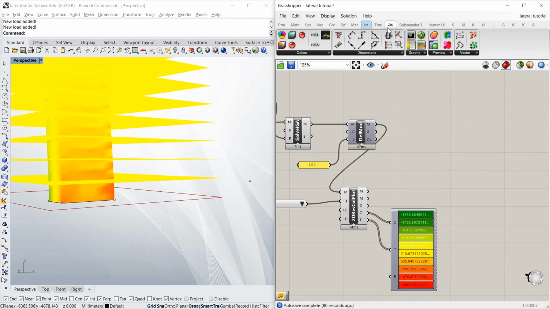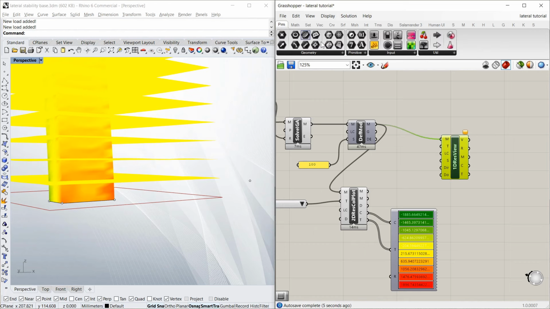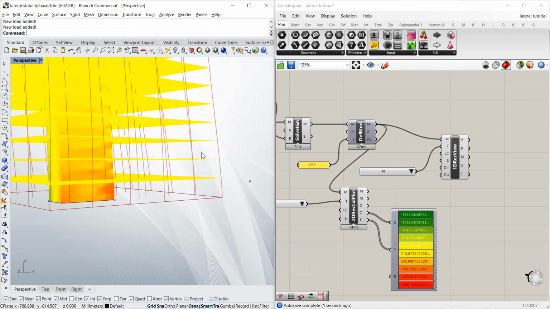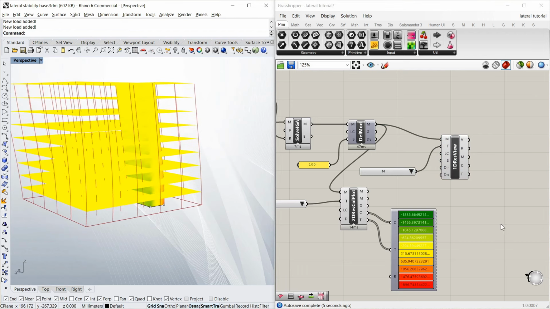Now I'm quickly just going to put also the columns into this deformed view, and that's with the 1D elements. Same thing. So we can see our columns along with our shells.